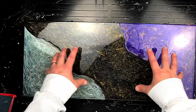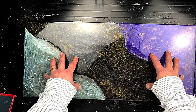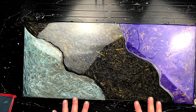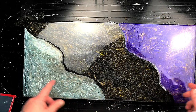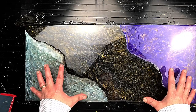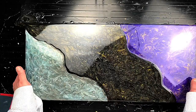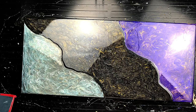I'm also going to pour on here a really hard wearing heat resistant resin, flood it all over, so that it's protected against scratches and cups and things like that. And I think that'll make a really funky little side table. And there is a real distinct line between the pours. So I hope you found this video useful.